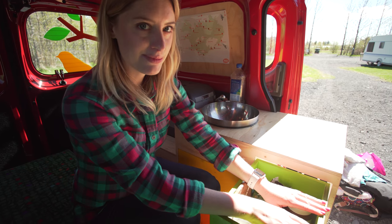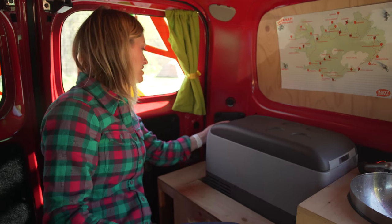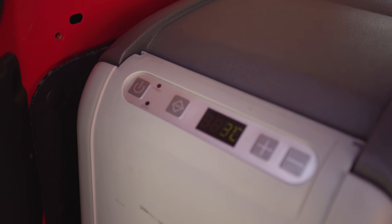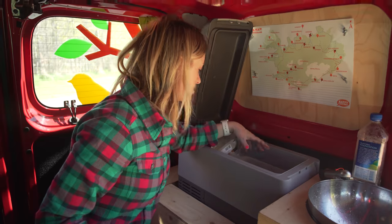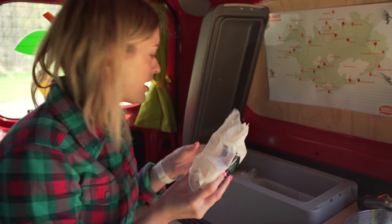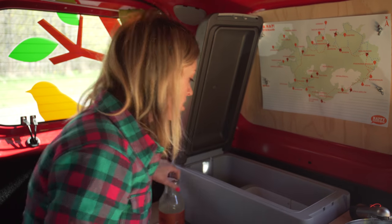This is our fridge — you can set the temperature and turn it on and off on the side. I'd recommend just leaving it on. It's a little smelly when you get it because people have had all kinds of funky food in there, but there's a lot of room and you can fit quite a few items. We bought cheese, bread, juice, and some flatbread.